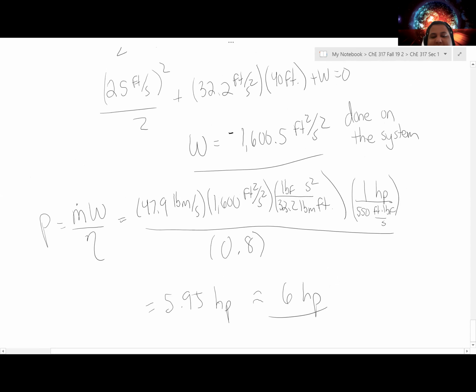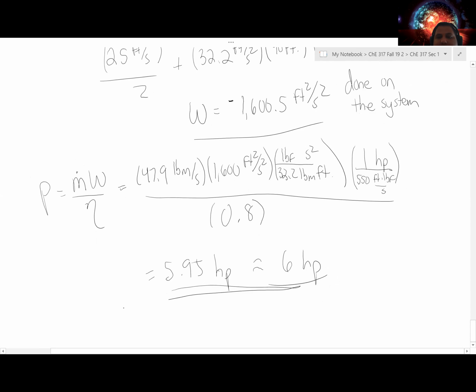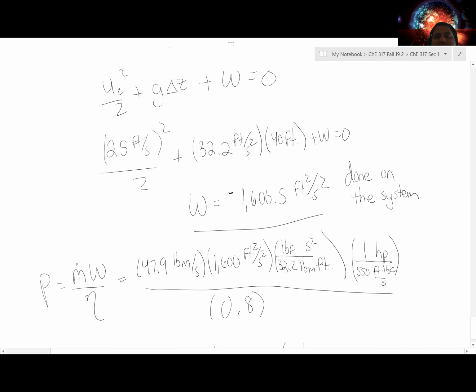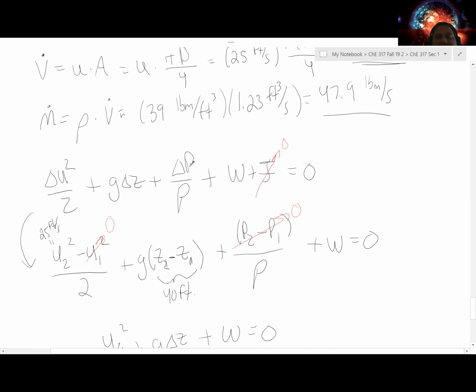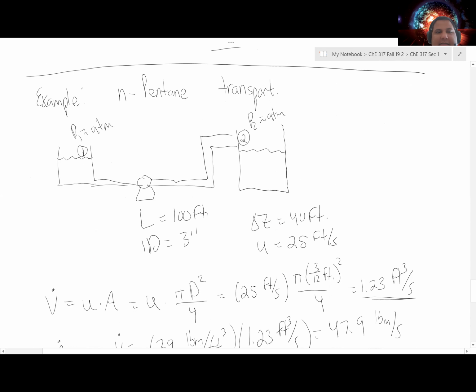Are there any questions on how we determined the power as well as the work, how we looked at the energy balance and asked ourselves which terms could be canceled based on necessary assumptions we can make? It gets really tricky, like I said, picking those points. So never hesitate to reach out to me and ask, okay, I don't know where to start this. What would you pick in terms of points?